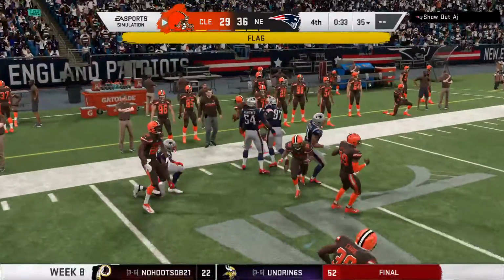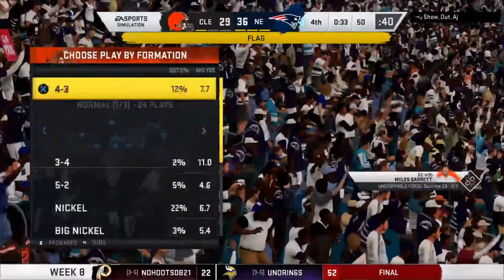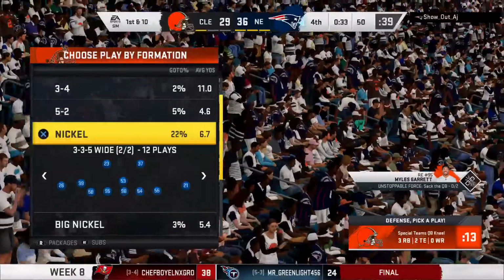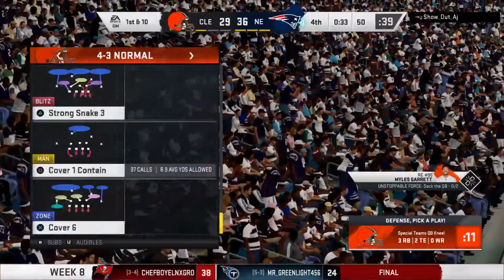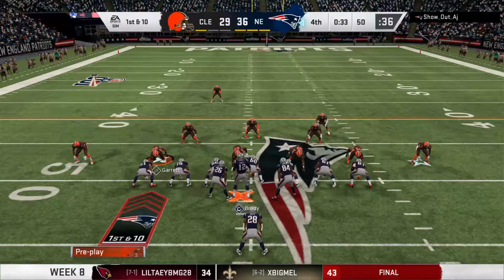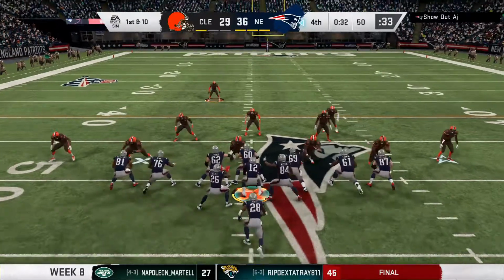And they've got it. They recovered it. But hang on now, though. There's a penalty flag down. A big mistake in that spot. You got to let it go. They didn't give themselves a chance. They had an opportunity, touched it first. Now they're in a really bad spot. Good starting field position for them as they come up 1st and 10.